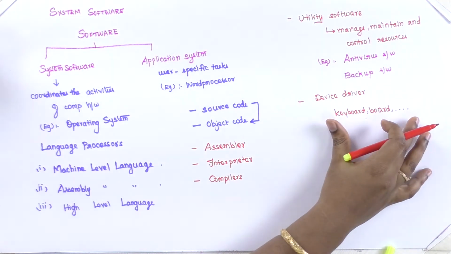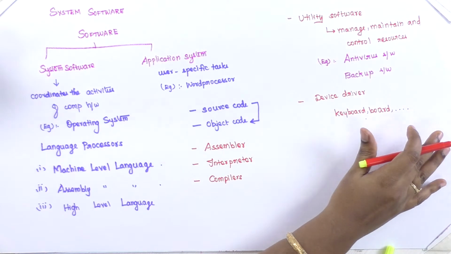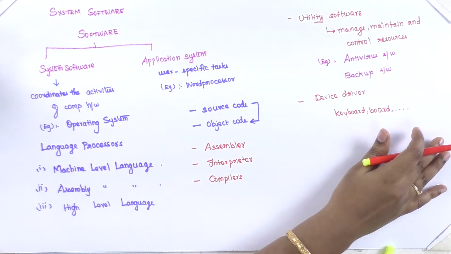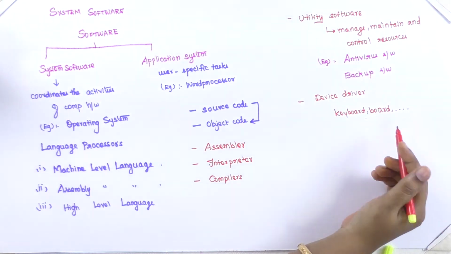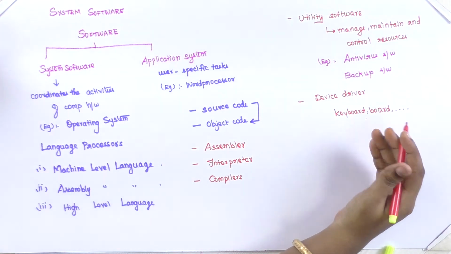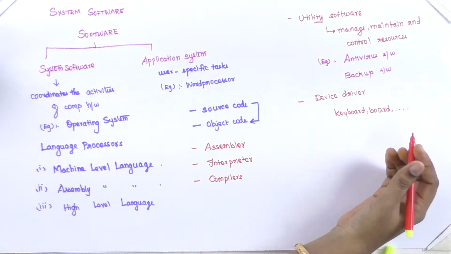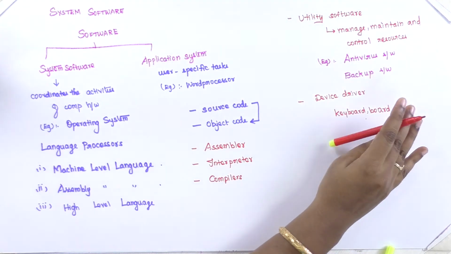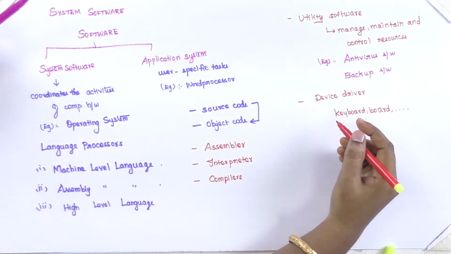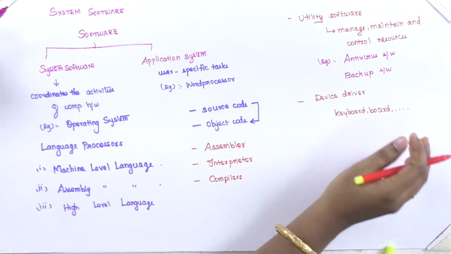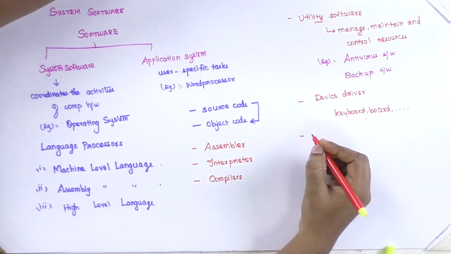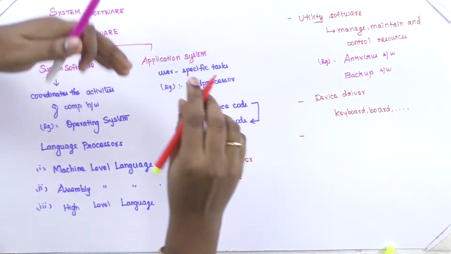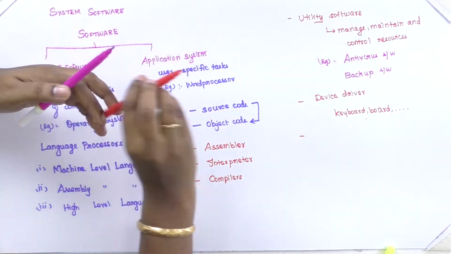For many of the devices, all the necessary driver software will be built into our operating system. If the driver software is not available in the OS, we will download it from the internet and use the device driver software for the proper working of these devices. Another kind of system software is firmware.